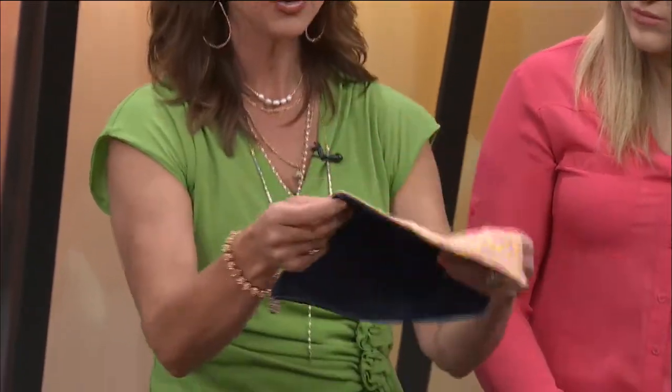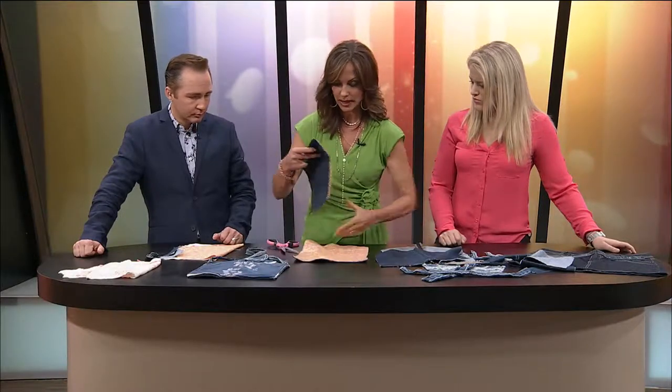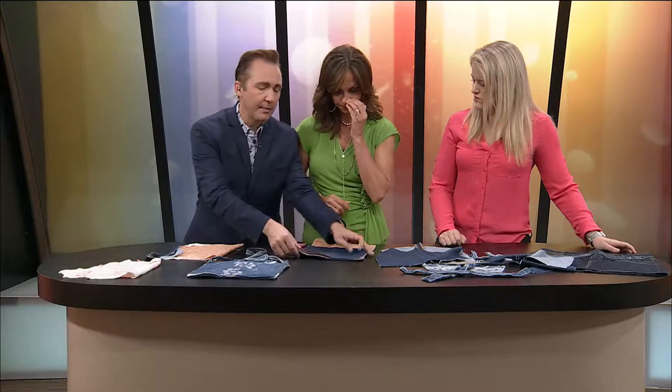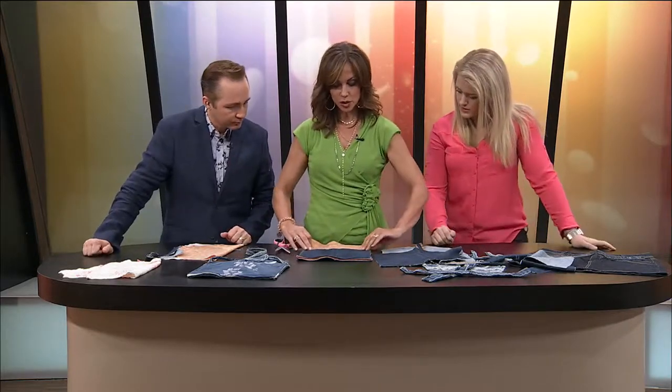You can line it several different ways, but I prefer to put the lining on each individual piece. Then you put them together and sew it — it's just super easy. Is it harder to sew that thickness of material? Do you need a special needle? Your needle probably needs to be about a 12 or a 15, which is a little bit stronger. So here's your flap — lots of ways to close this up.